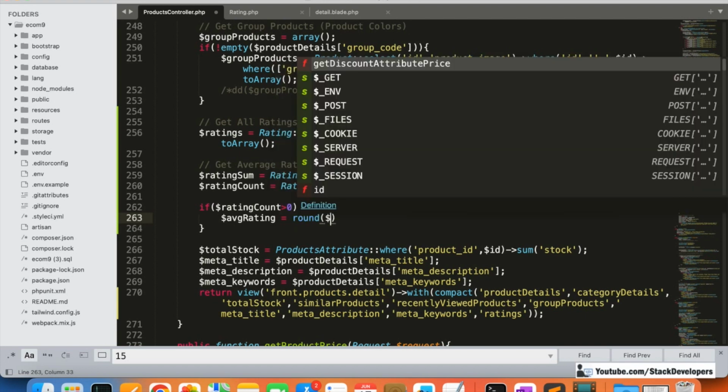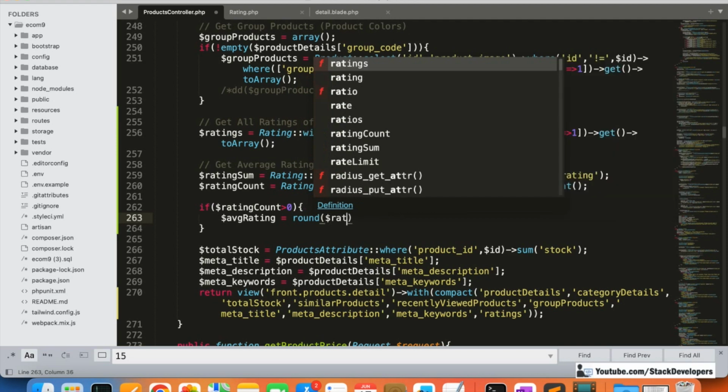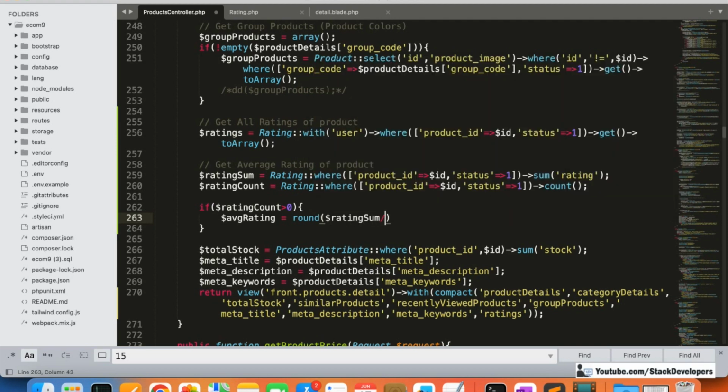I will pick rating sum divided by rating count. This will show the point, like 3.5, 4.5. That's why we have taken the decimal point, because we want to show there a floating number as well, how much rating it actually is.